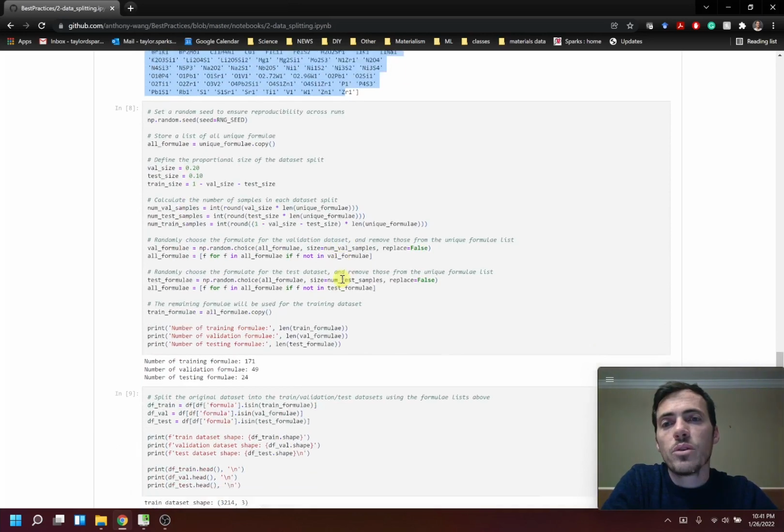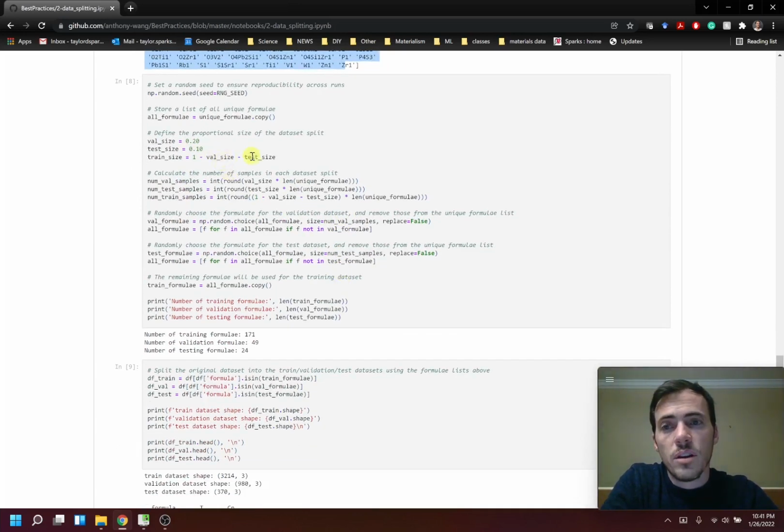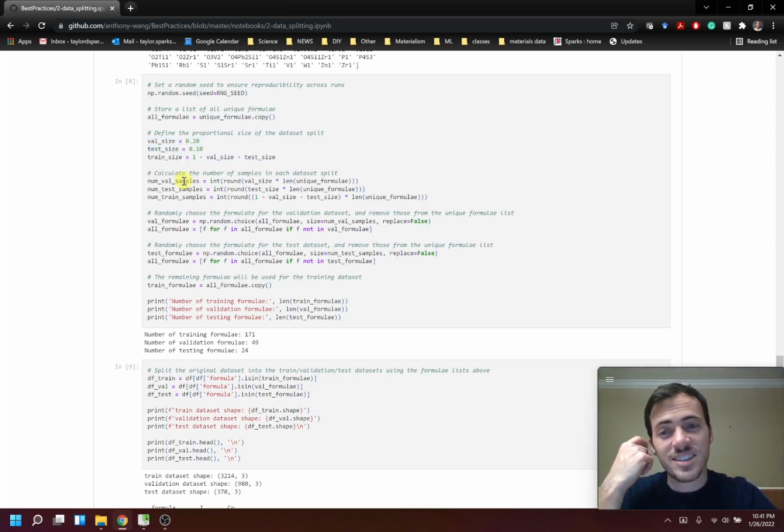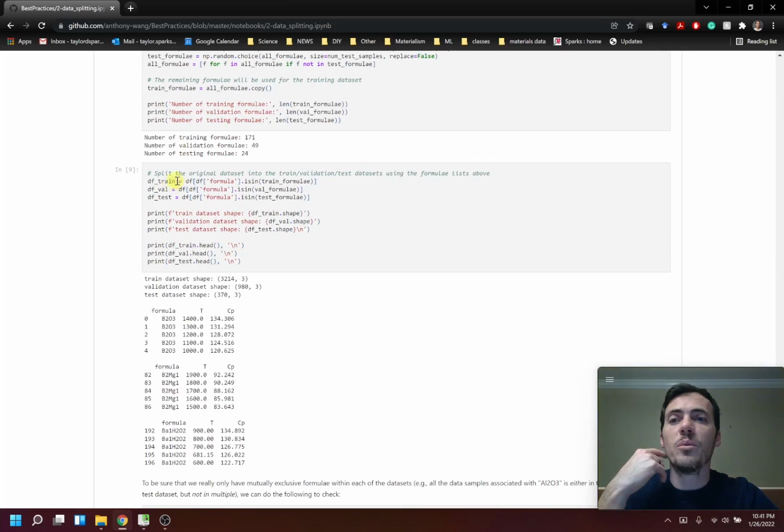And then we created a little block of script that will, first off, define how much goes in the validation set, how much goes in the training set, how much goes in the test set, right? And then we assigned numbers of formulas of those 244 to each one in accordance to the size. And then once we knew which formulas were in each set, we could go one by one through our rows and assign them into these actual data frames based on whether or not that formula was in the correct training set.